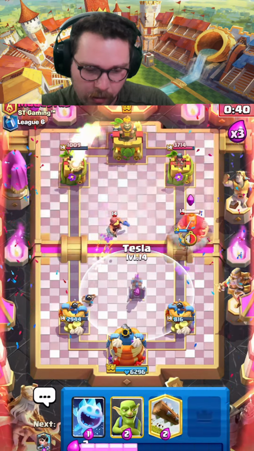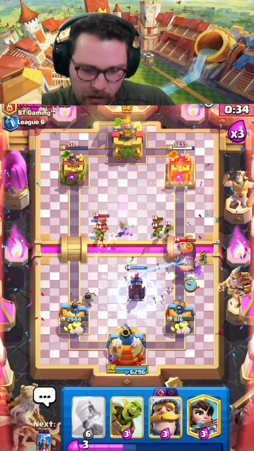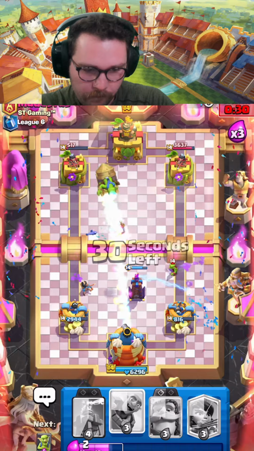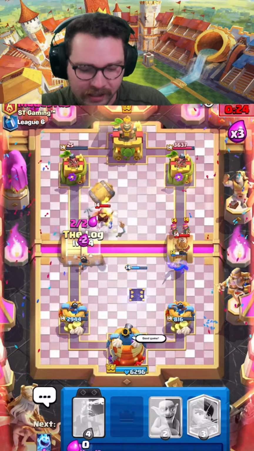I don't think they're going to be able to break through. He can cycle really fast. Yeah, he didn't have the EVO RG in hand either. I think we got him, chat. Okay. Nice. He's going to go for a last-ditch effort. We're going to cycle our log, and that's a good game.